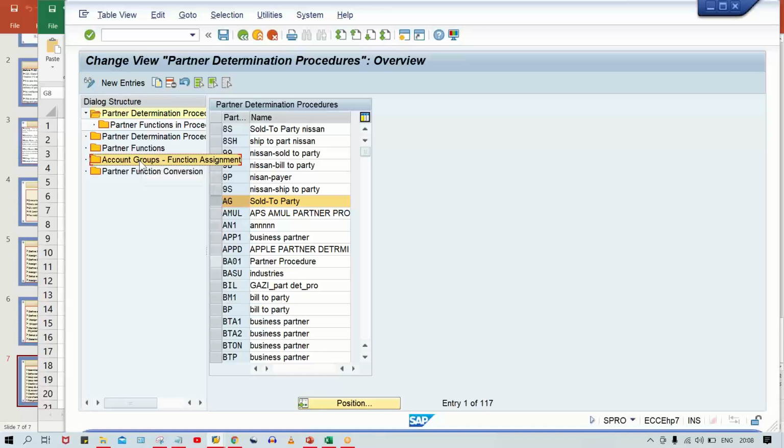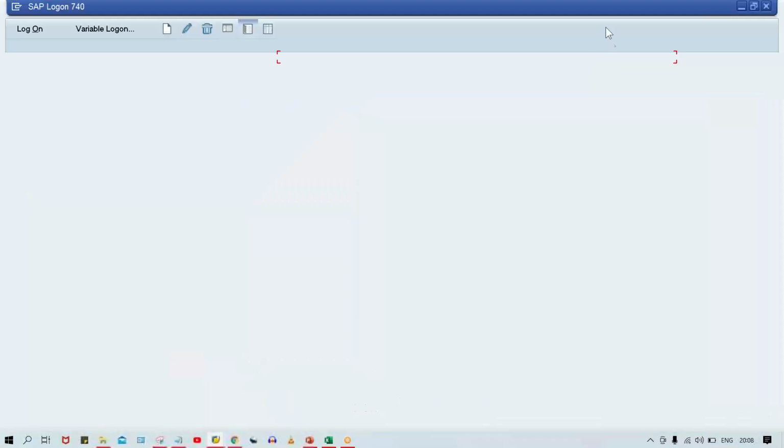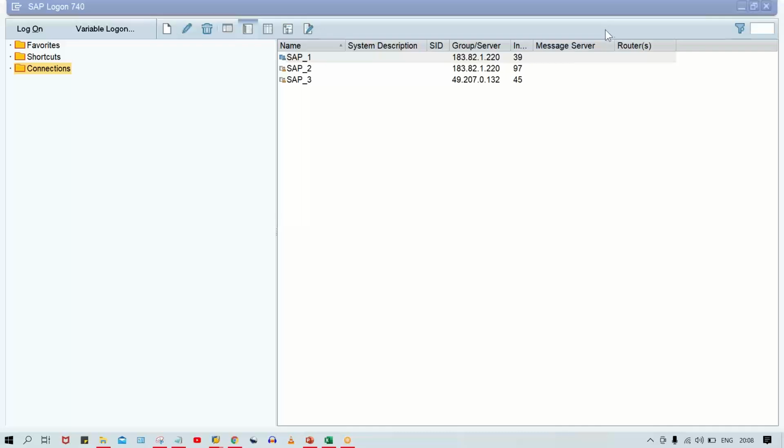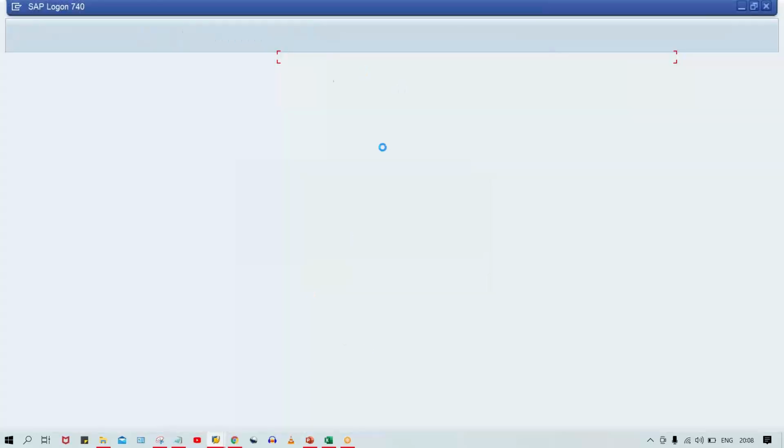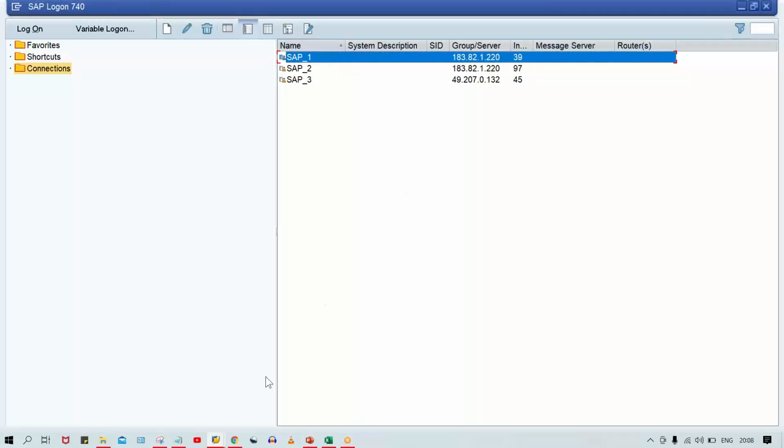and then double click here. Okay, I think it is gone. I'll have to log in once again.